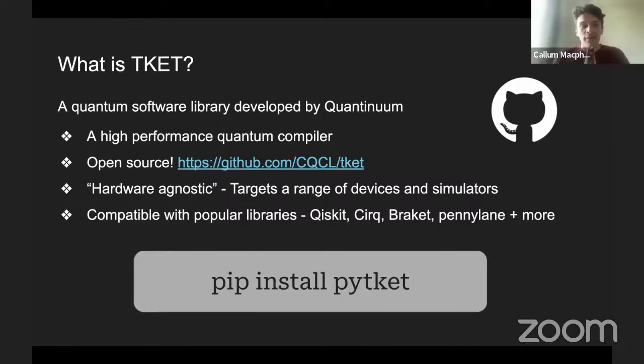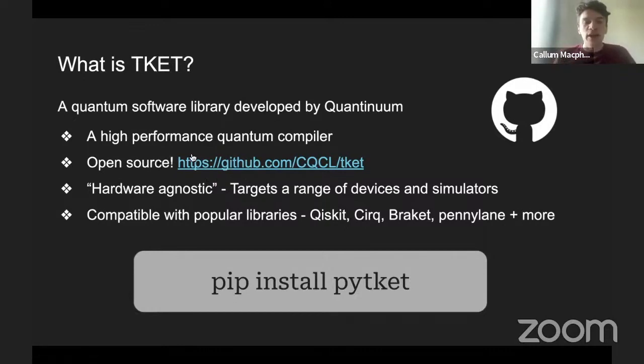So if you're working with superconducting devices and want to try out your circuits on ion trap devices, that's something you can do through TKET's different extension modules, which allow you to target different backends and simulators interchangeably.